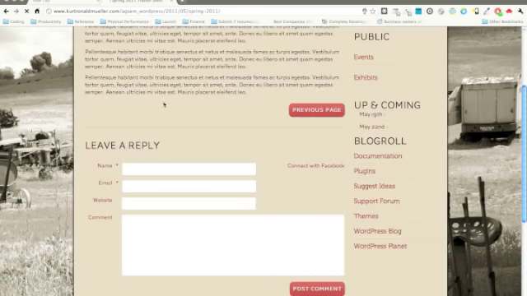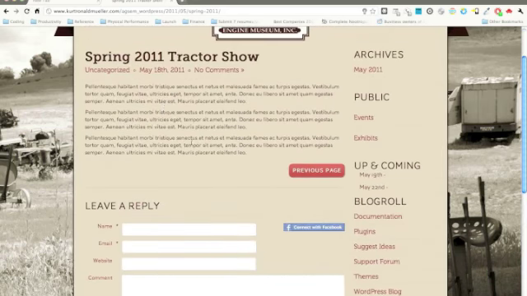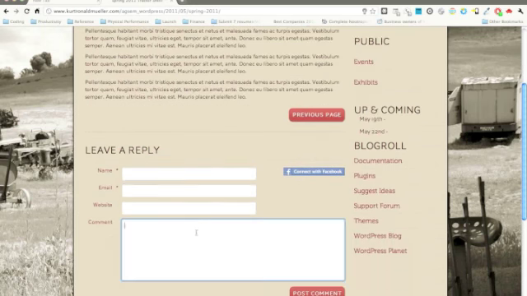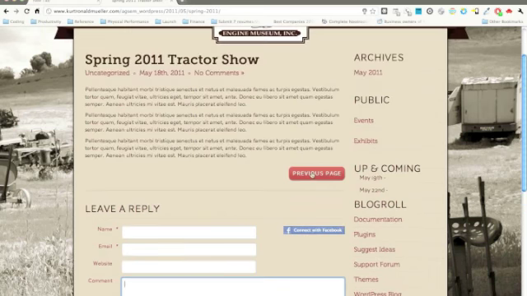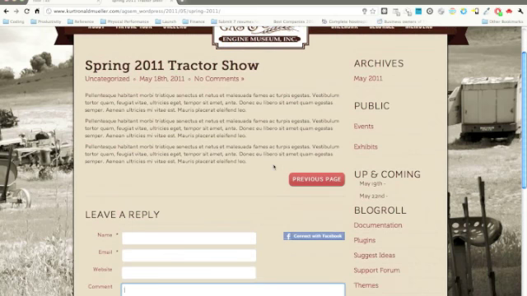Yep, there it goes. A user can decide, hey, I want to sign up here and then post a comment, or I can connect with Facebook here and just post from my Facebook account, which I think is great. I like that a lot.